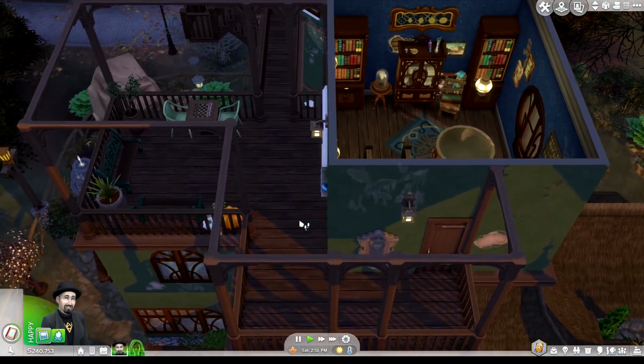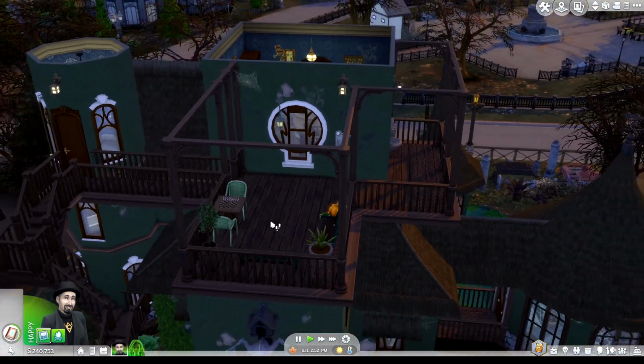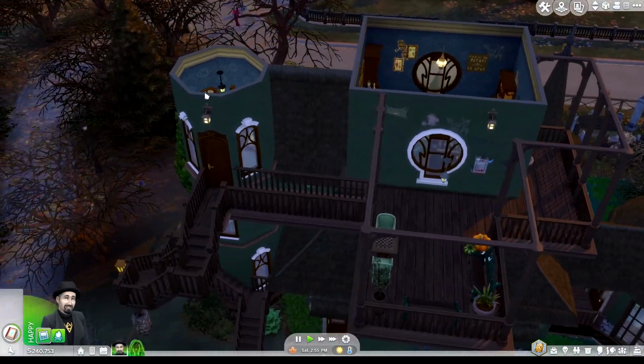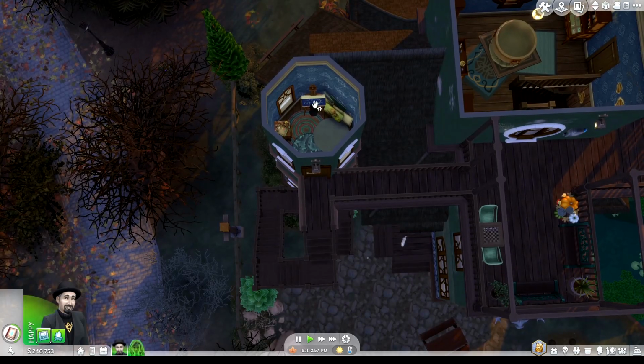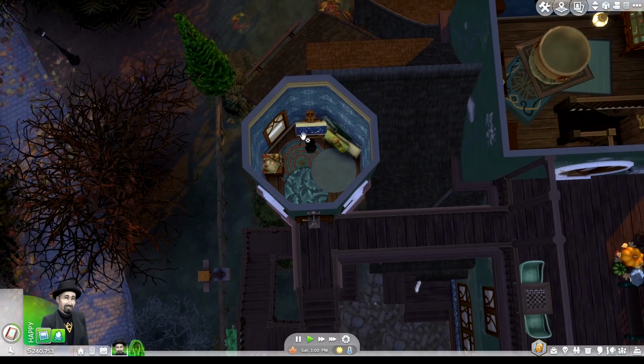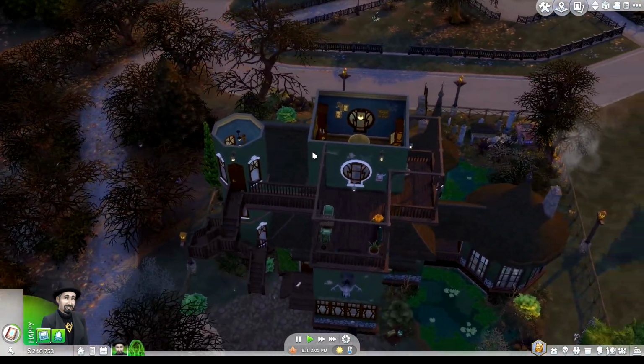And there's another little balcony area where they can just sit or play chess. And here in the tower, they have a little tiny art studio. It's so cute. And I think that's it.